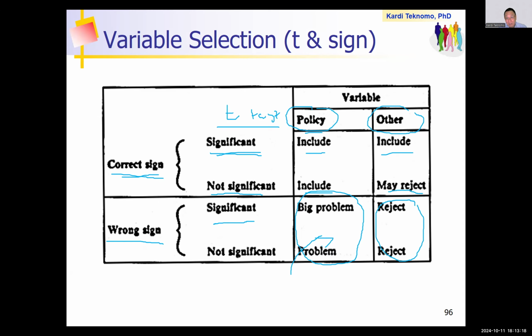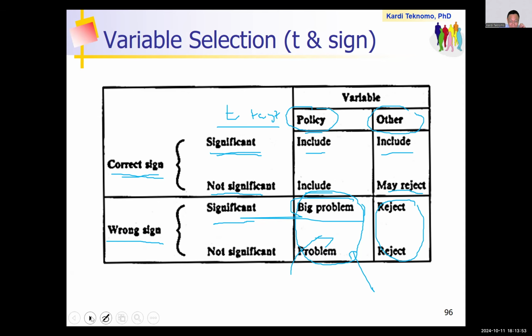So again, this is art and science. There is science that you can do, but not necessarily you can get what you want. Last time, sometimes I spent 2 months just to model like this because we could not get the significant variables, especially the policy variables. So this is very difficult. Modeling is not as easy as you think, especially when you need significant policy variables.